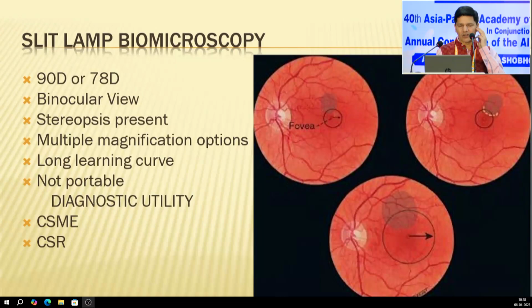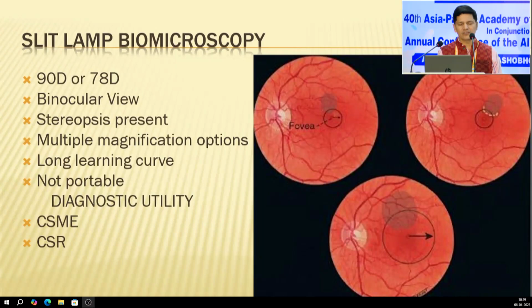The big advantage of slit lamp biomicroscopy, it gives you binocular view, and magnification is adjustable. You can see the things in magnified view also with the use of your slit lamp magnification. And stereopsis of course is present in this equipment, but the learning curve is slightly long, as I told you, because first you have to learn the use of slit lamp, then 90D.